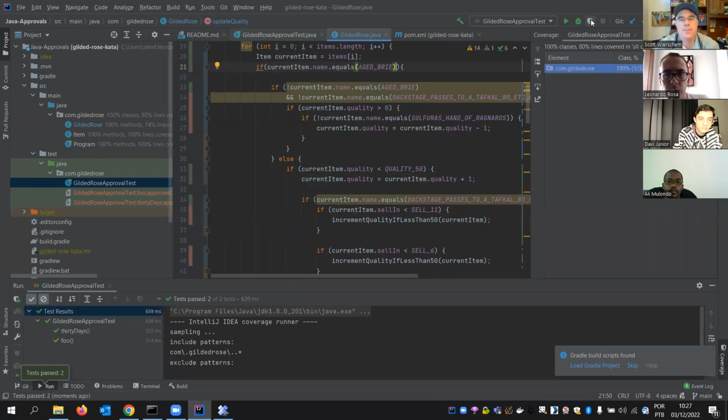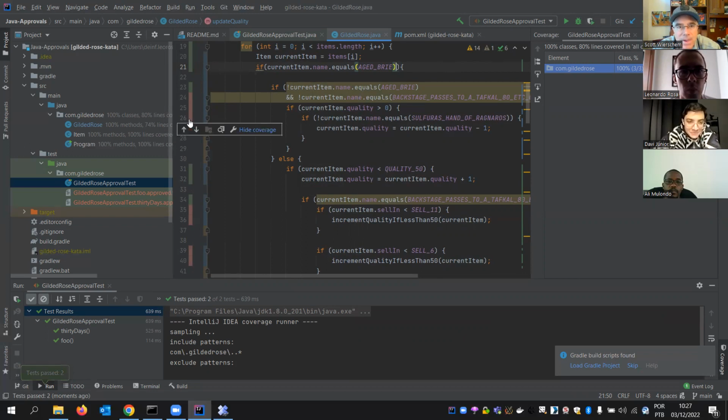So here we go. This is just an interesting little technique. So you see how we've got lines 24 through 27 are red. That's because if current item name equals aged brie, you see it says if it's not aged brie, then we do all this other stuff.